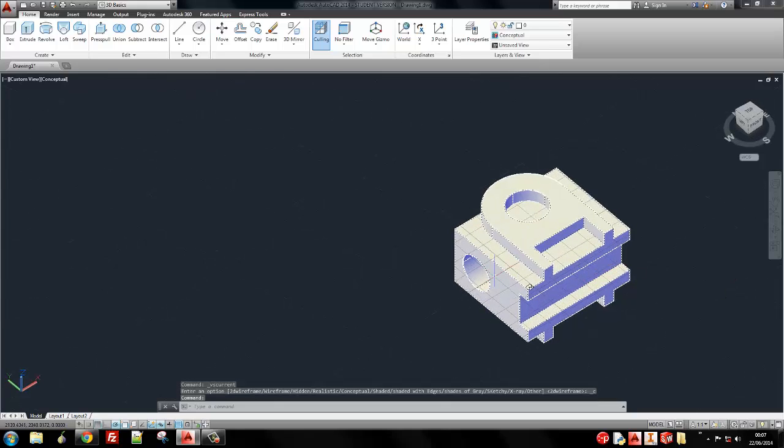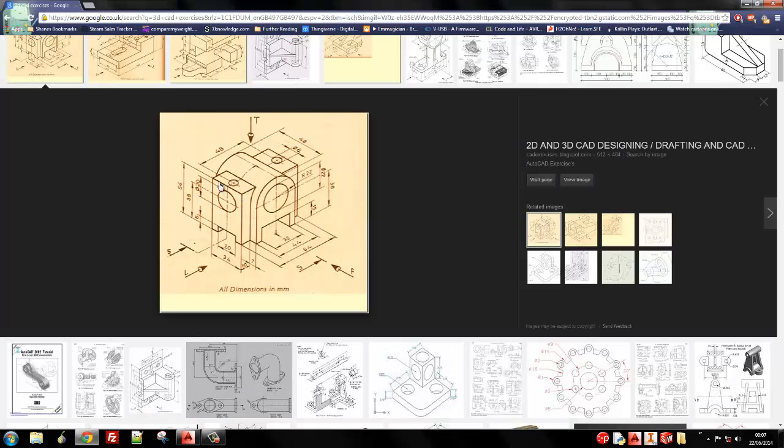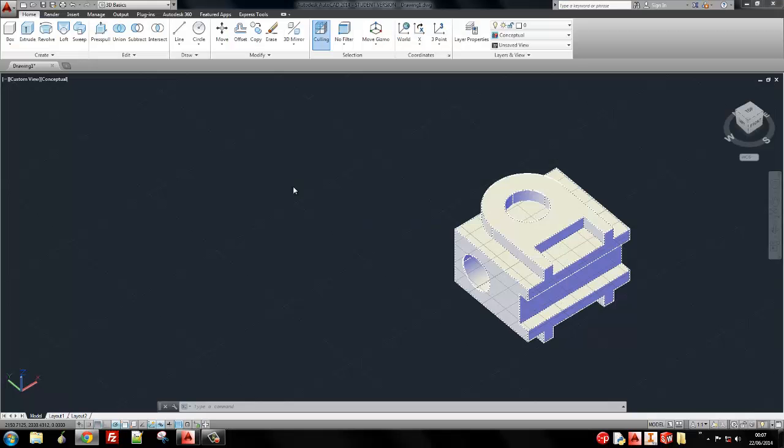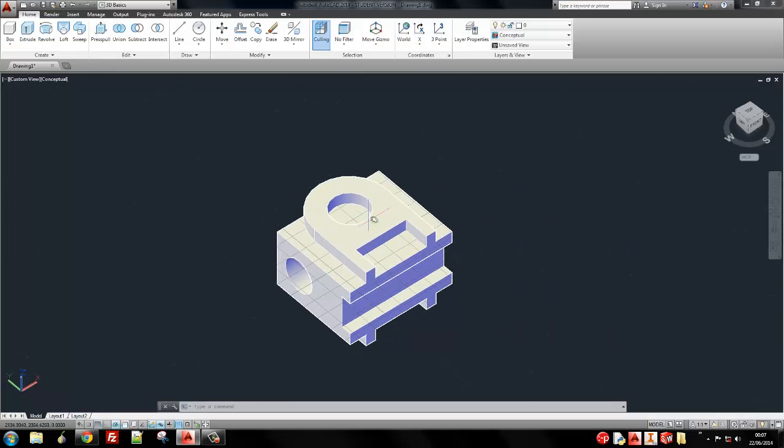Okay, so this is starting to come together quite nicely now. Our side profile is actually pretty much there. I just need these two top holes. My front face is near enough there. I just need to redo these holes and circles. So I'm going to do that now because that's nice and easy to do because we've already got the geometry in place.